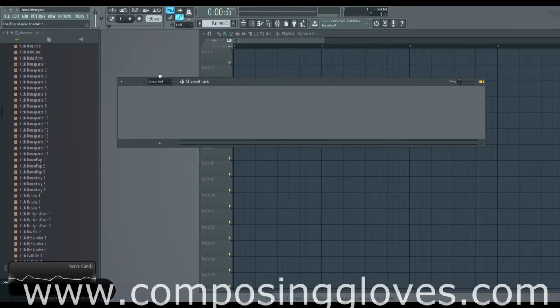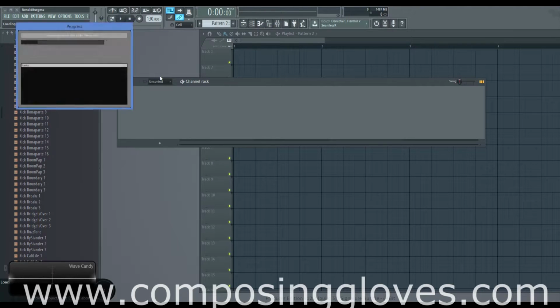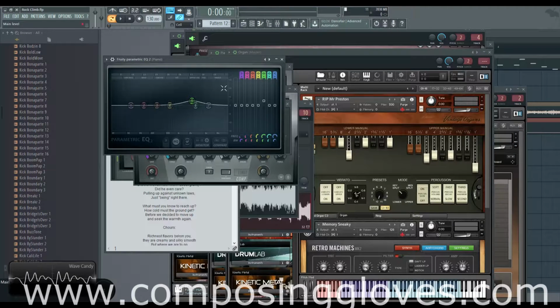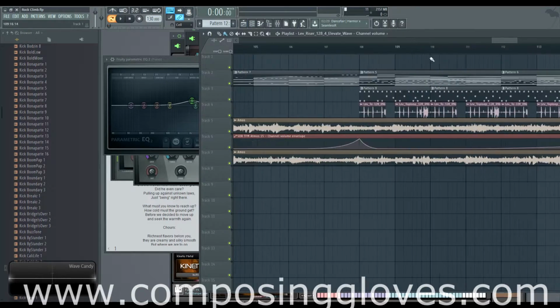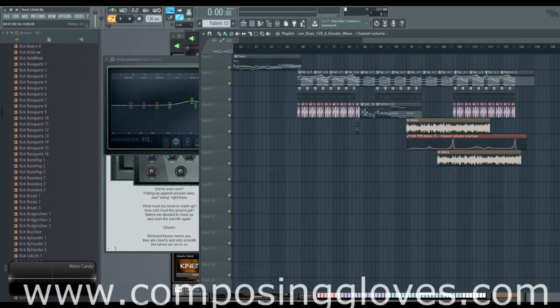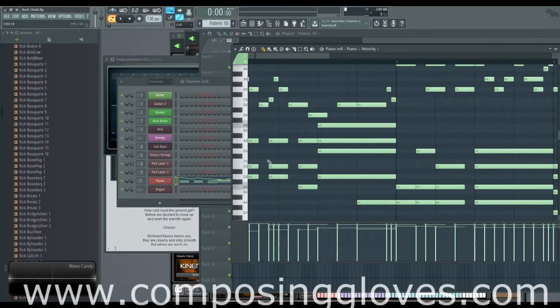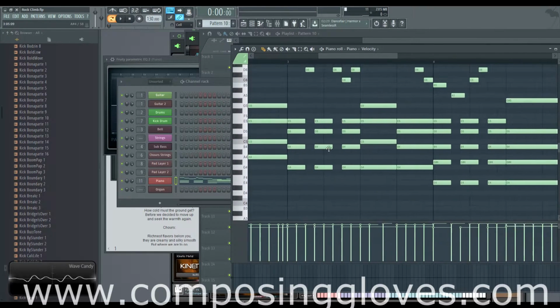I'm working on this right now. It's not a finished piece of work, but I do have what I consider to be a rather good example of a tonal part. It's got sort of a jazzy feel to it. You've got to give it time for the piano to load up and for my computer to catch up to speed. There we go. All right, let's open up the piano. I've got this part way over yonder, this guy which I really like. It's got this rhythmic piano going on, hitting the offbeats, that rhythm I showed you earlier, with a full measure. And of course I've got harmonies and all sorts of things going on.